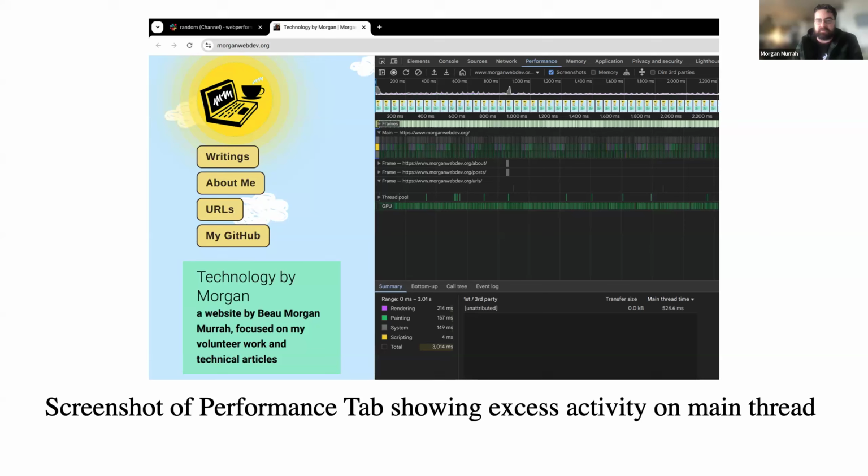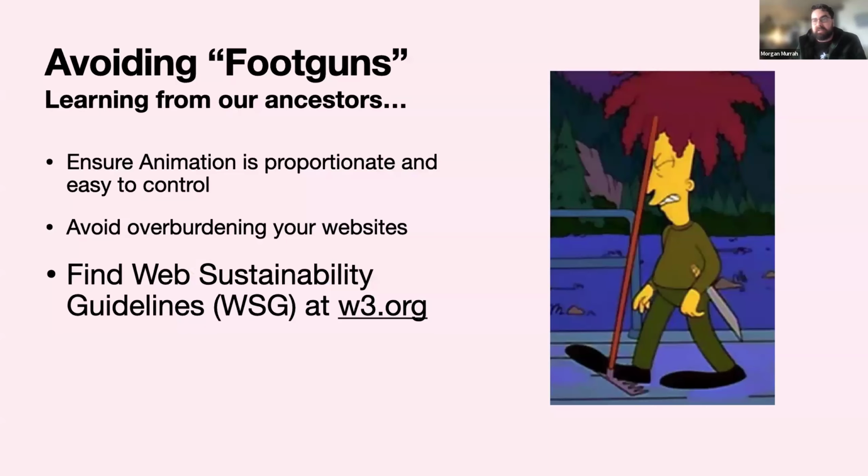After confirming what he said was correct, I realized my initial animations were not consistent with the sustainability advice that I was promoting myself. In my desire to be consistent, I began diving headfirst into the topic and learning a lot. But this was an after the fact exercise. In common language, after the fact experiences described, such as in this talk, are sometimes described as stepping on a foot gun. The web sustainability guidelines are significantly supportive of a theme of avoiding stepping on foot guns ahead of time and perhaps recovering from them when they happen.